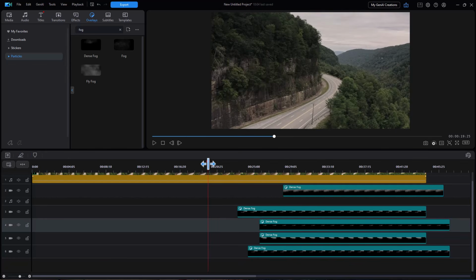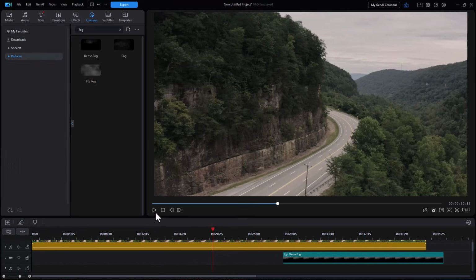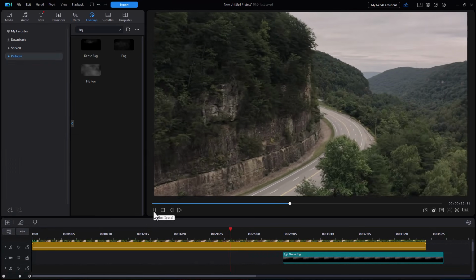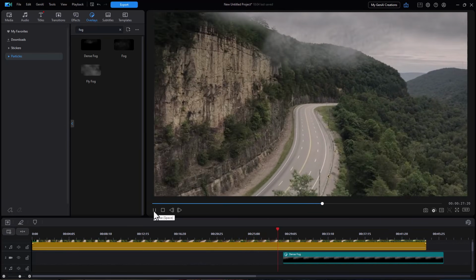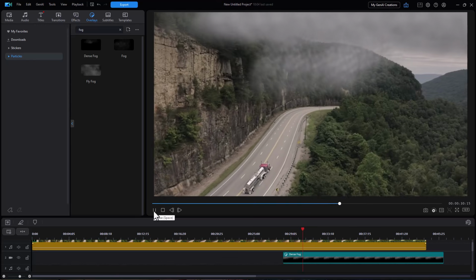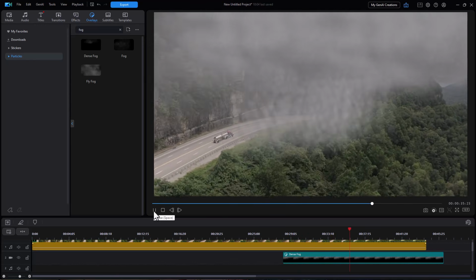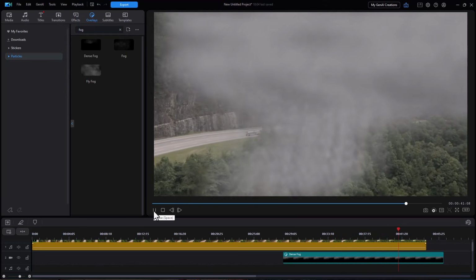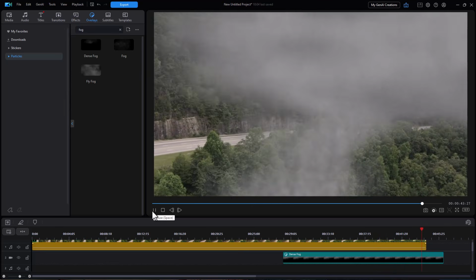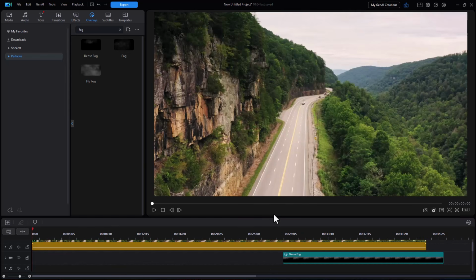So let's see what this looks like when we combine all these layers of fog using this clip. The truck's coming in a second. We're going to see it come into the screen. And the fog starts. And we have layer after layer after layer. And it's getting more and more dangerous to drive. So that gives you an example of some of the ways in which you can create this kind of setting using two different skill sets in CyberLink PowerDirector.